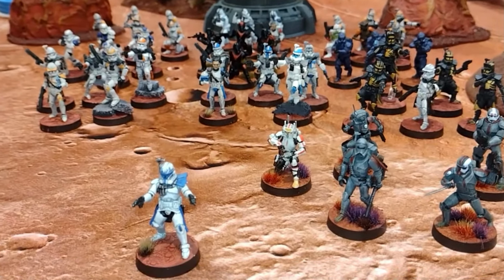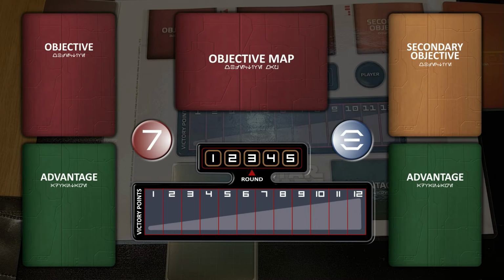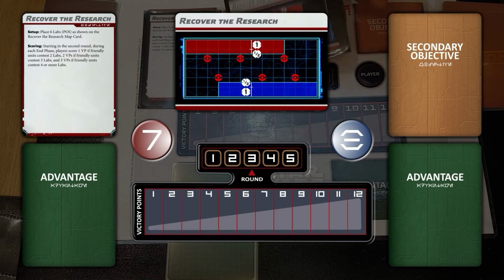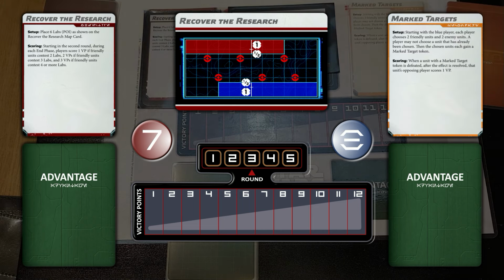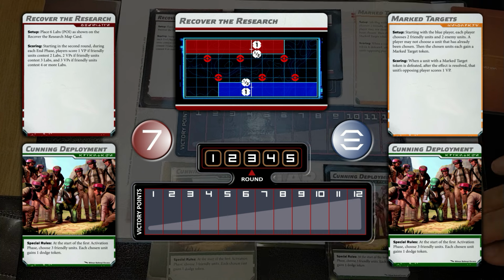It's not deployment anymore, it's going to be turn one. Okay, so we've rolled off. I'm blue player, so I'm going to pick the objective. My objective coming in, at random, is recover the research, as I flip my secondary, which is marked targets. Okay, and we both do a green. Yep. And we've both got a cunning deployment for some dodge tokens.